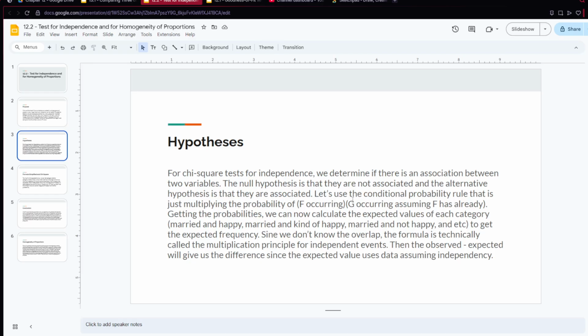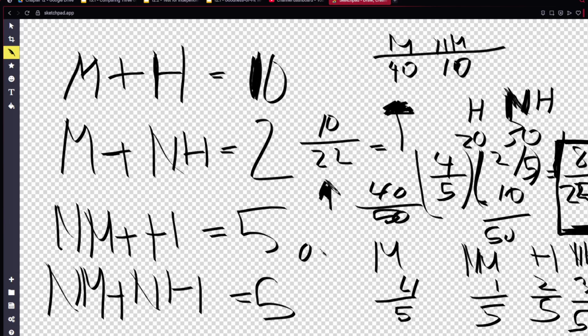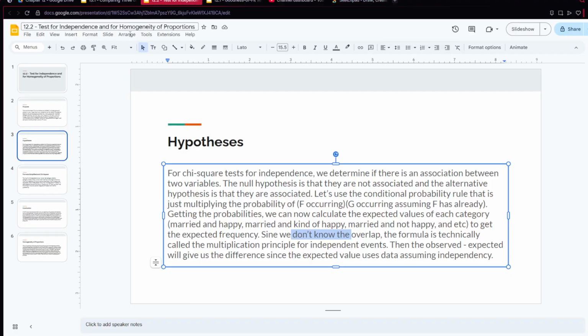So here, let's use the conditional probability rule. I just explained here how the formula for the independence rule is derived, but we don't care about that. Then we just use the chi-squared formula, which, as we know, is observed... And we'll use things here. I almost made the binomial expansion mistake again. So how many expectations we make a chi-squared distribution.